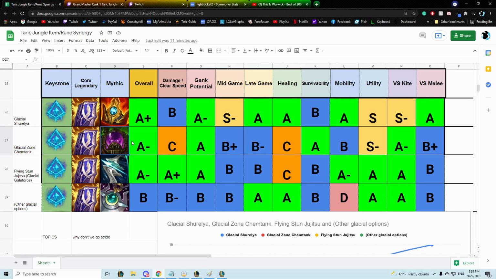Turbo Chem Tank. Turbo Chem Tank is great because, of course, active slow, I already explained that. The issue with Turbo Chem Tank is that you must go inward with it, right? Unlike Shirelia's, you must go in by yourself and get close enough to the enemy to actually proc Glacial. A lot of the times, in mid-game fights you're trying to escape, you're forced to go in. You have no way of backing off of fights with Chem Tank.